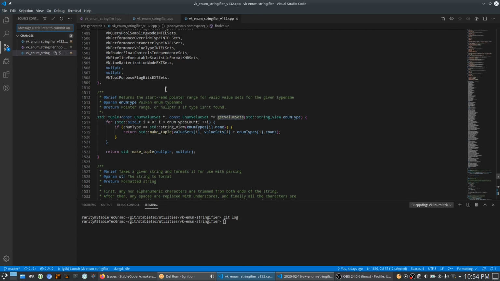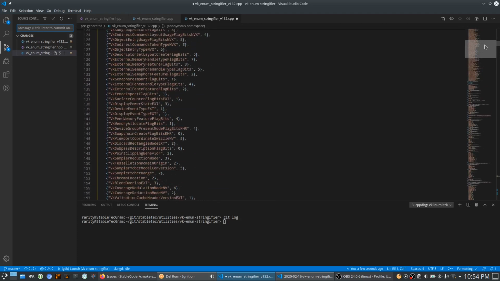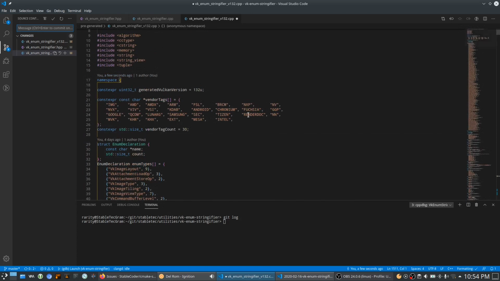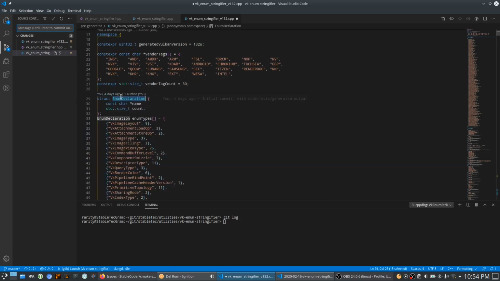Get enum offset. Okay, what I want out of this first of all, enum. I don't need, do I really need the enum declaration? Not really.